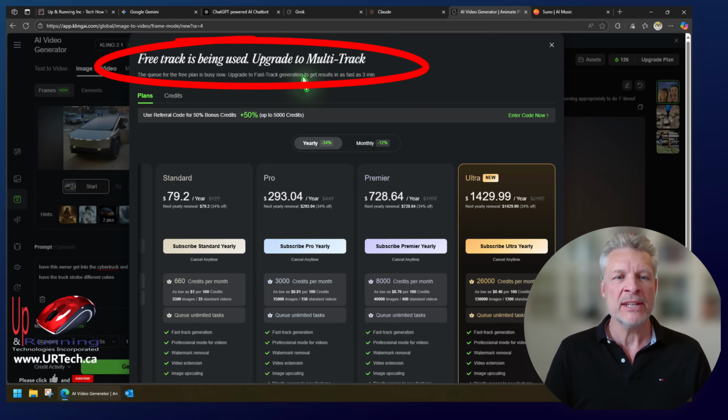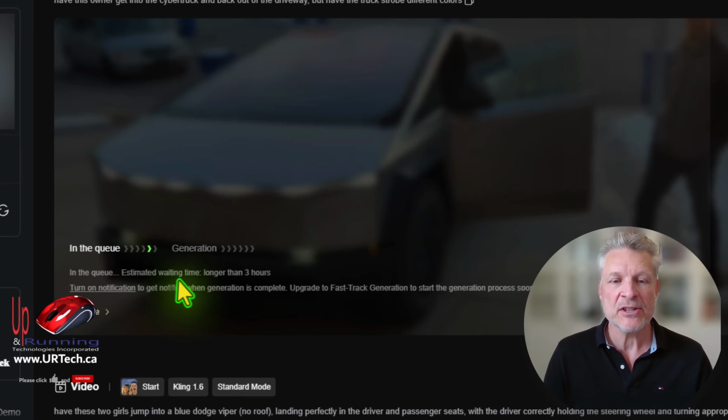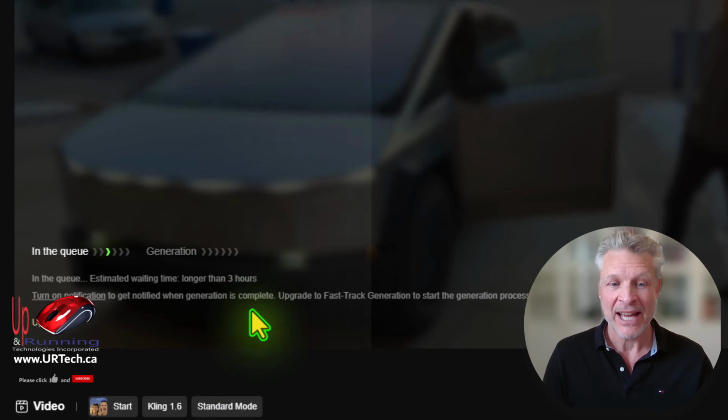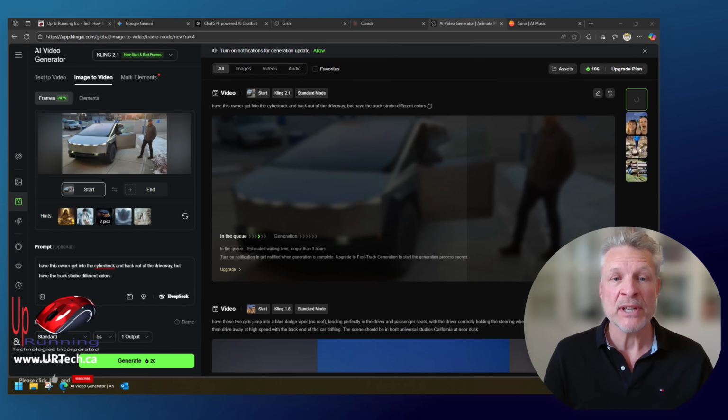Right now, during the middle of the day, it's busy, so they want me to pay. I'll just wait a minute and do it again. Because we're using the free version, you can see that this is going to take 3 hours. Typically, I've seen at night, this takes about 2 minutes, maybe 3 minutes to get produced. So the delay here is not in producing the video. The delay is in the fact that we're not paying, and people that are paying are being moved to the front of the queue. But let's show you some others in the interim.